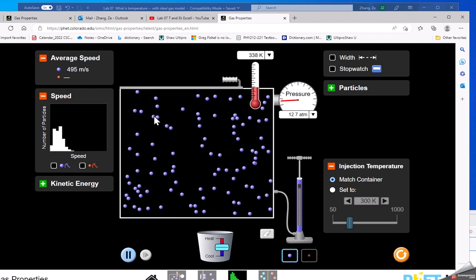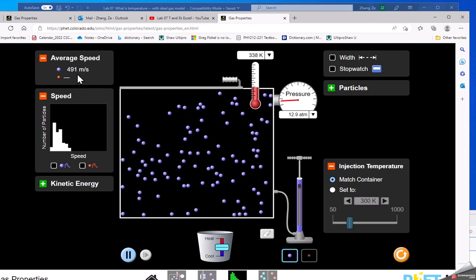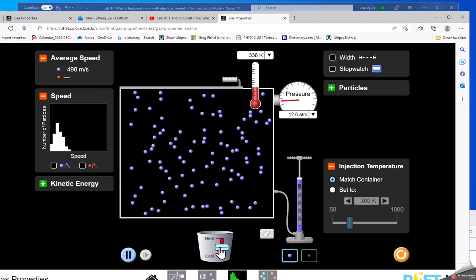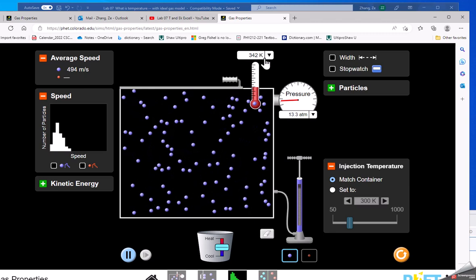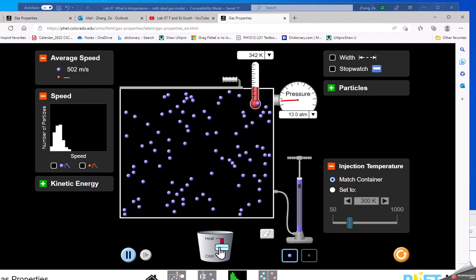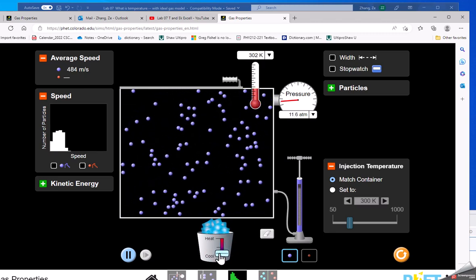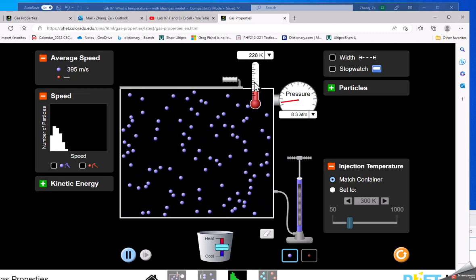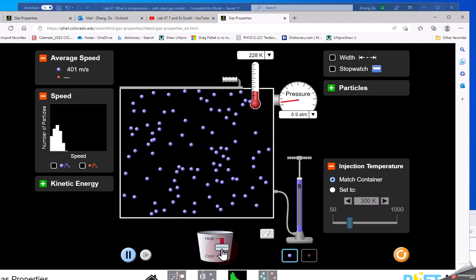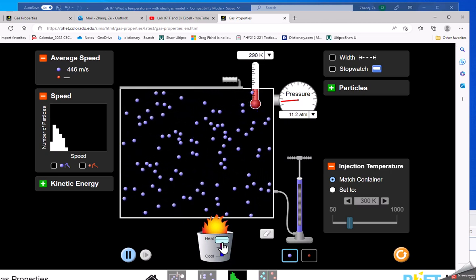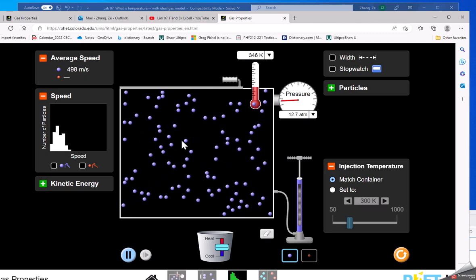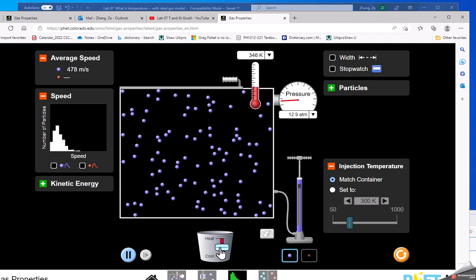So once you have that set up, you will see the speed at this moment is here, and then you will heat it up to the first temperature. I want to set the temperature at about 100 degrees. Once you cool it down with ice, you will see the temperature drop, and if you heat it up, you will see the temperature go up. At the same time you can just watch, and they are getting faster or getting slower.